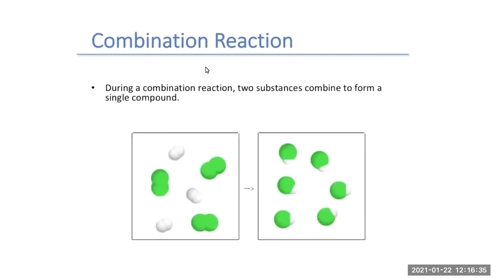So now let's look at the opposite happening, a combination reaction. So in a combination reaction, you take 2 simple substances and combine them together to make a new compound. Combination reactions are not as straightforward for predicting as decomposition. And that's because these 2 individual compounds can combine together in different arrangements. So here we have 2 whites there together and 2 orange and 2 greens. They created 1 green, 1 white. What's to say they couldn't have done 2 greens and 4 whites? Kind of like our example on the other side.